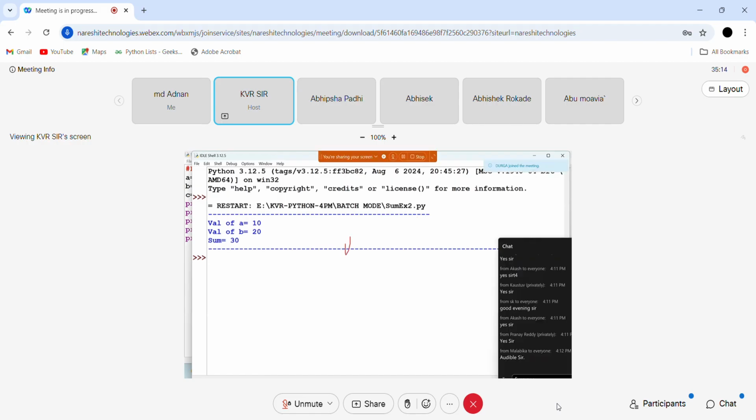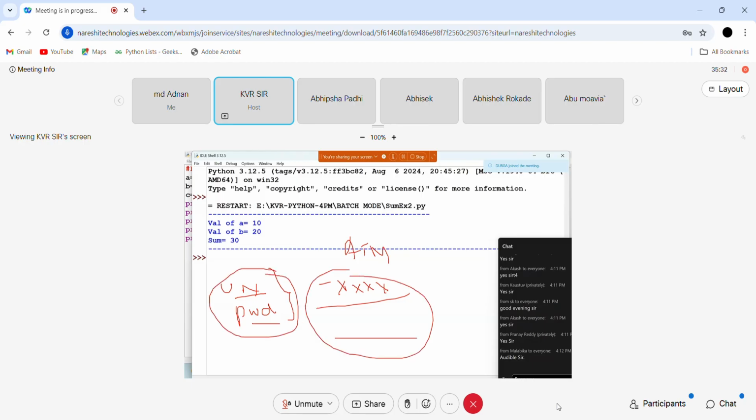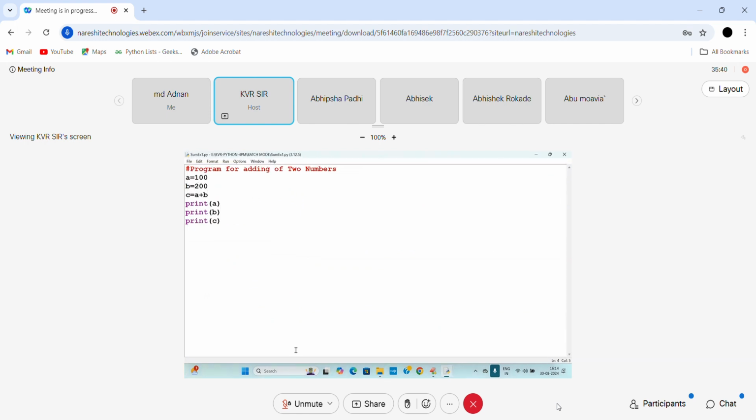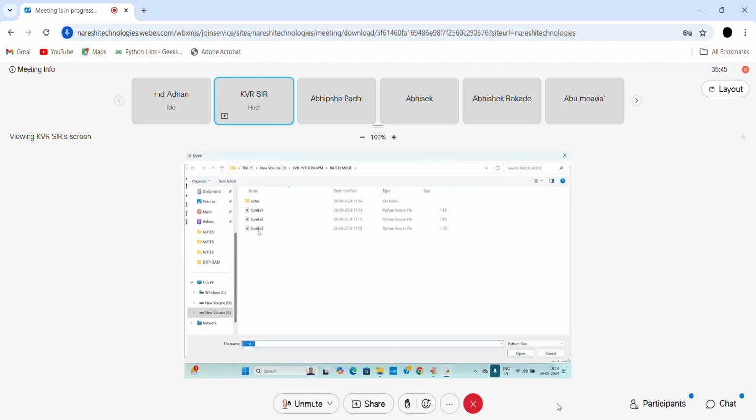When you go to an ATM center, you enter your PIN number. That is dynamic. You are entering it from the keypad. You enter your username and then password to check your mail. Dynamically, you are entering. Right? Wherever you go, you enter your secret number or captcha code or OTPs to provide dynamism to your application development. That's why, as a part of application development, we have already done one more example in our class.